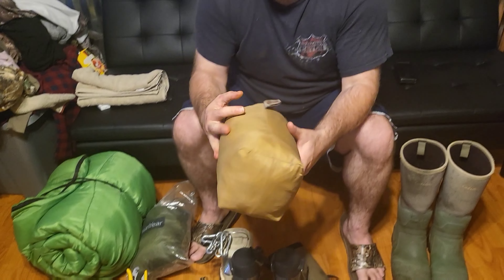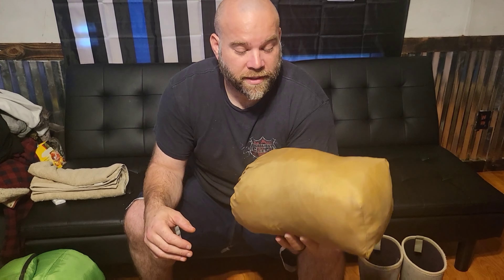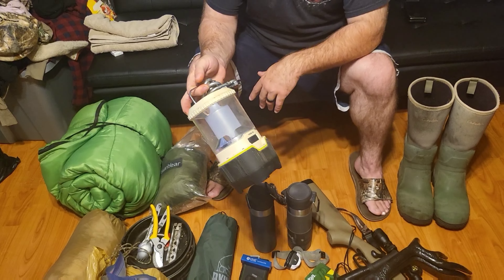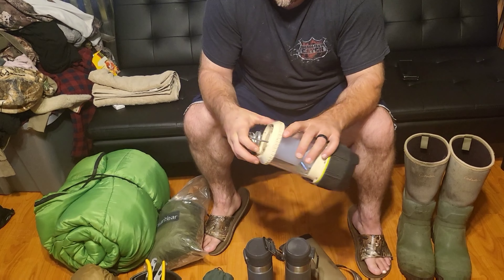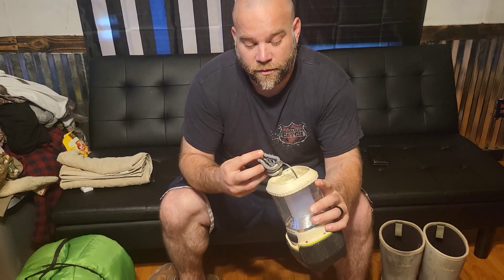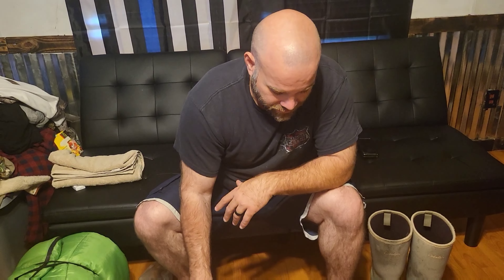This is going just as a CYA — it's our 14x14 coyote tarp that I got off BushcraftOutfitters.com. Love this. Also got an Ozark Trail lantern we've had for a while — it's rechargeable and has three different settings. Got a bunch of carabiners I've been accumulating to help for camping. It's kind of like Boy Scouts and Velcro — can't do your knots, but these things just seem to work really well.